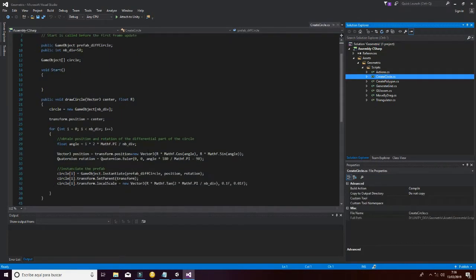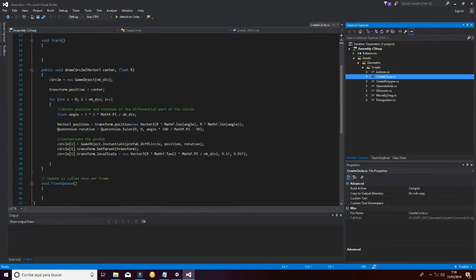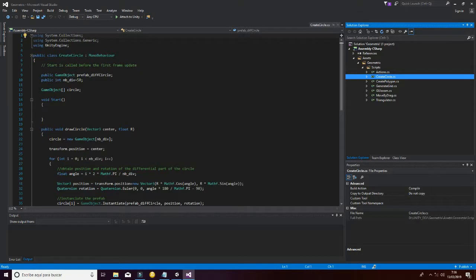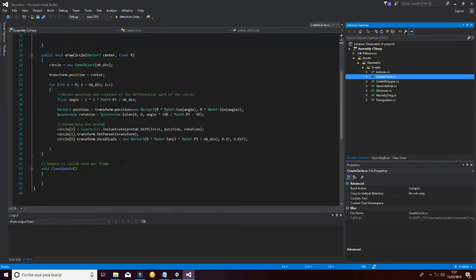So the create circle script draws a circle by using a small angle that is obtained by the division of the number of elements we want to add. By default it's going to be 50. So what we do is obtain the position and the rotation of each element, and finally we instantiate the prefab differential circle.